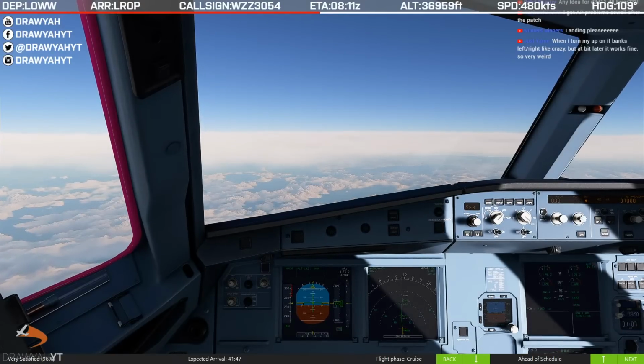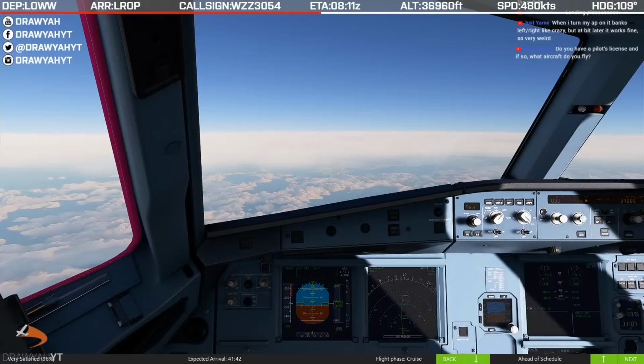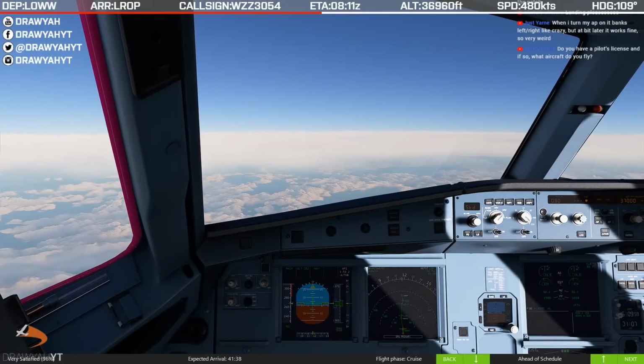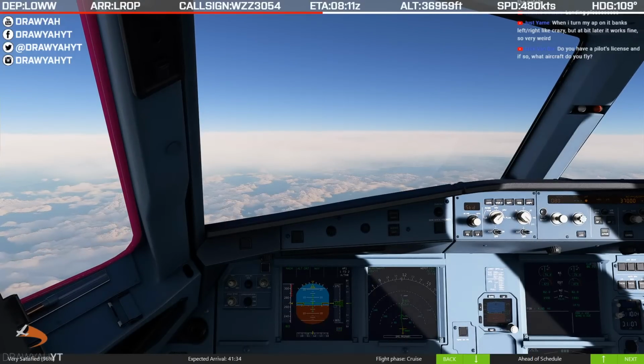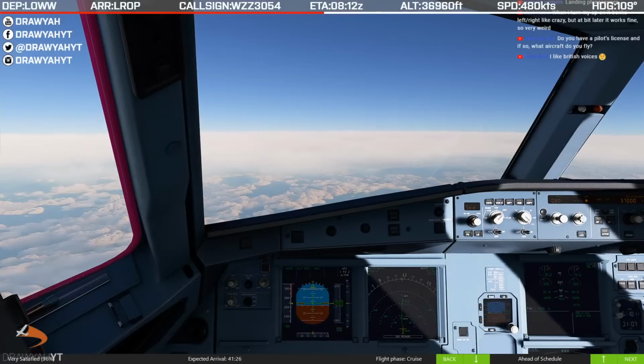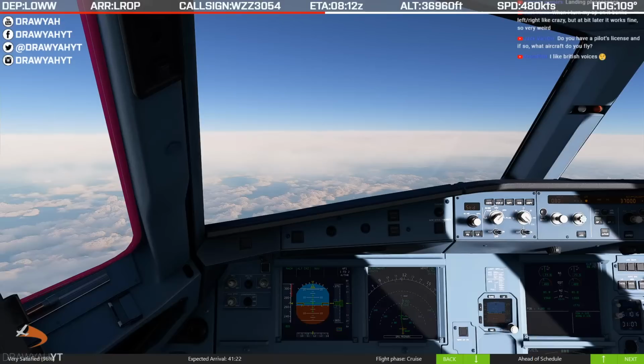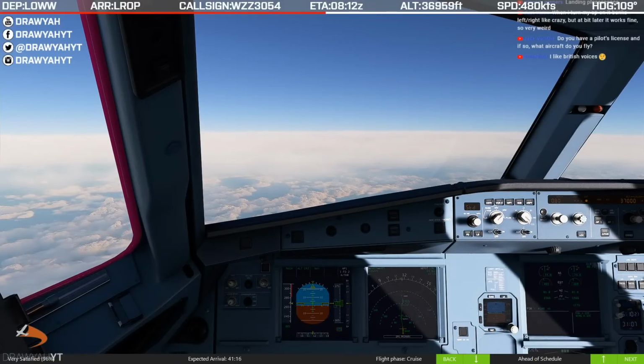Is that for the A320 or is that for any other aircraft there? Yarn. Am I saying it right? Is it Yarn or Yarna? Do I pronounce the E or is that a silent E? Never asked. Do you have a pilot's license? If so, do you fly? I don't have a pilot's license. Aircraft I've flown, I guess. I've flown the Grob 103 glider. I've flown the Icarus C-42. I have flown the Flight Design CTS-W. It's very similar to the CTS-L, just it has a shorter wing.